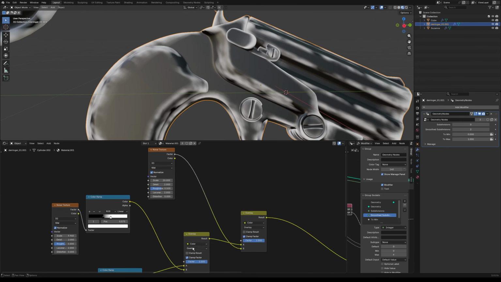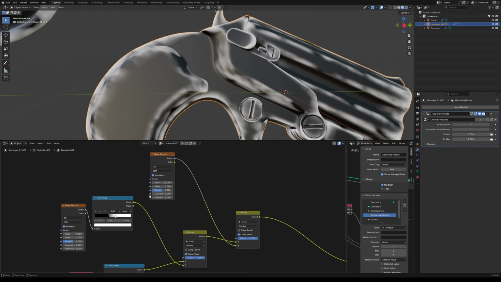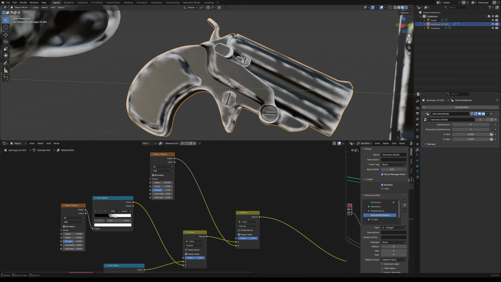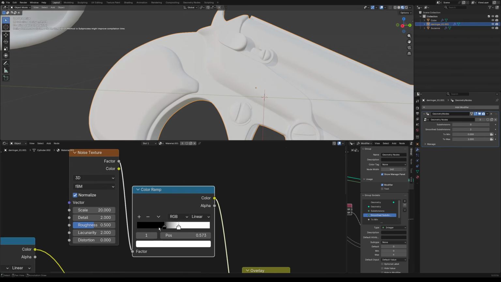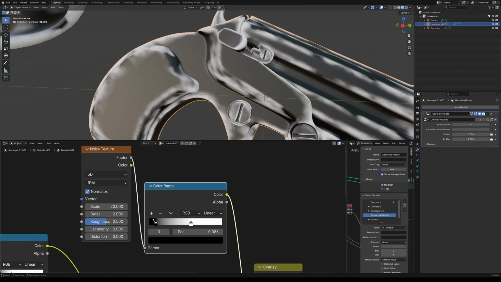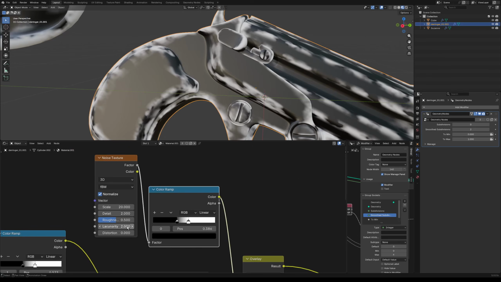What these overlay nodes are doing is they're basically only showing these noise textures where there is a grayscale gradient. So where it is black, it won't show them, and where it is white, it won't show them. They will only be revealed where there is a gray value in between black and white somewhere. So let's go ahead and add a color ramp onto the smaller noise as well. And as we drag it in, we can see we're really getting some kind of realistic looking detail.